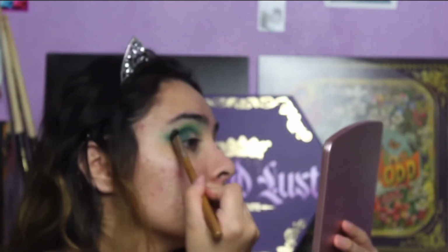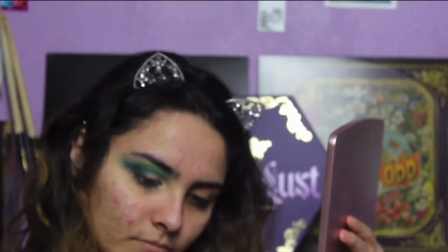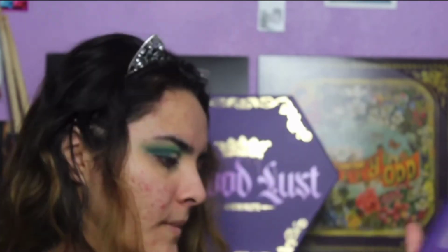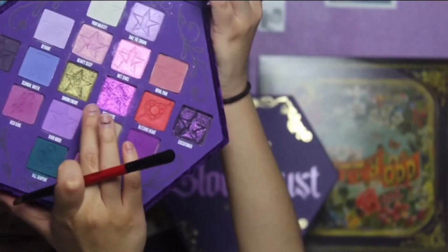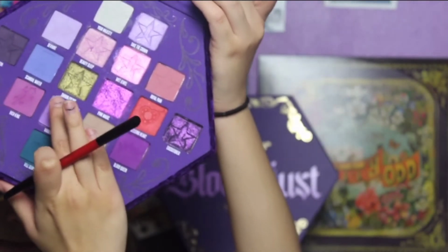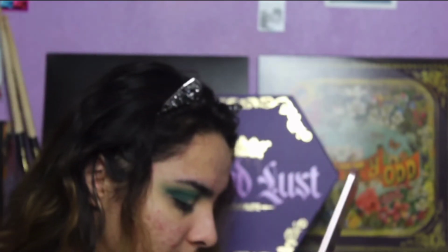Once again, taking this kind of brush and I'm just going ahead and blending it out. Taking this brush and I'm going in and cleaning up the edge. And I'm going to take a brush like this. And I think I'm going to start off by taking this greeny gold shade in my Bloodlust palette. It's called Sworn Enemy, and I think I'm going to start off by taking that and putting it on my lid. I'm going to start off with this one.